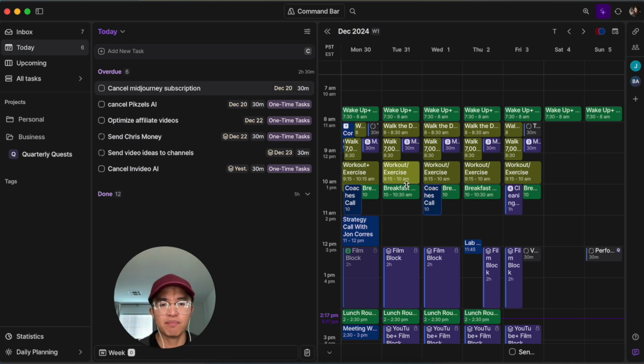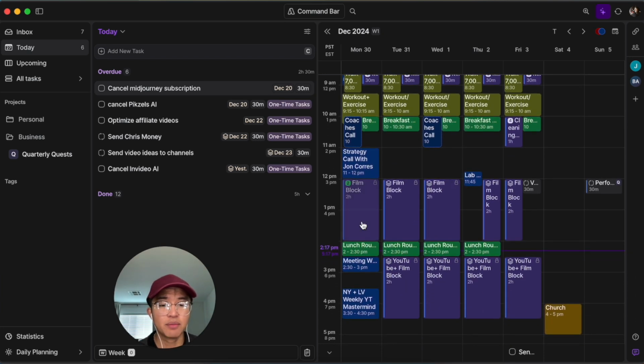For example, with my ideal calendar, I have a one-on-one call next Monday. I've put that call at a time which doesn't coincide with my time blocking schedules or my ideal calendar schedules. But time blocking is another thing that you want to do. You may want to set up time dedicated to things that are important for you. I have time blocking set aside for filming. I have time set aside for admin work as well. Maybe you want to set a time blocking schedule dedicated to family time or your spousal time or dedicated time for your kids.